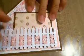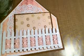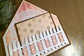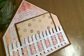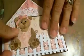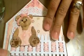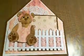Sorry, you guys. Let's see. Okay, so now I'm gonna want some greens on there. Let's see. What did I do? I want to find all my little pieces here, you guys. So here she is. Okay. So this is the little gal I'm going to use on this one. And so she's going to go right there. What I normally do is just try to do a little layout, and then I'll glue it all. So get everything laid out.